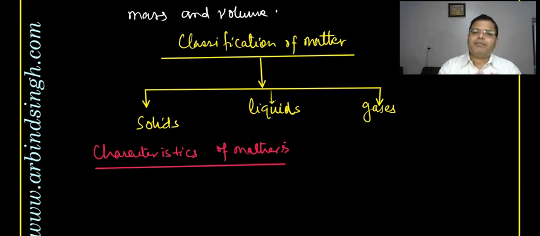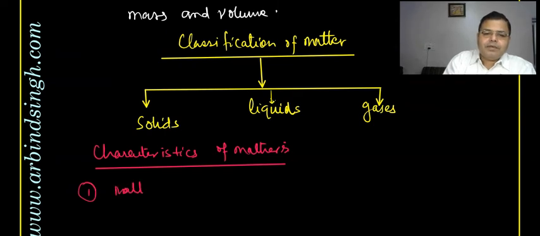But till now, up to your standard, we are just discussing the basic knowledge, and in that knowledge it will come like solid, liquid and gas. These three types of items are made of matter, and all of them are made of continuous particles. So matter is continuous. The first point is that matter is continuous.